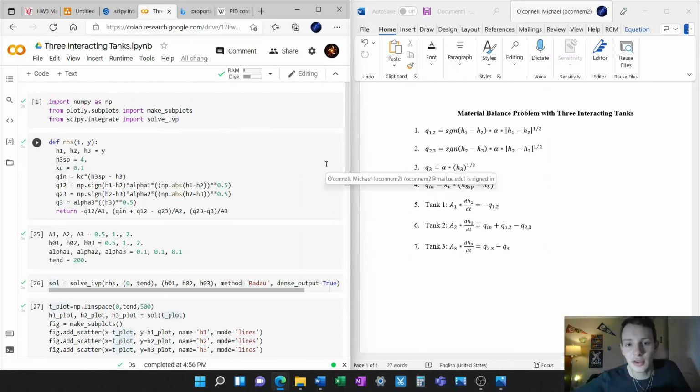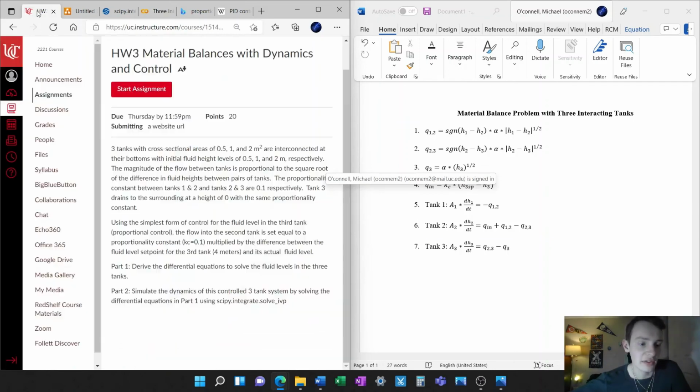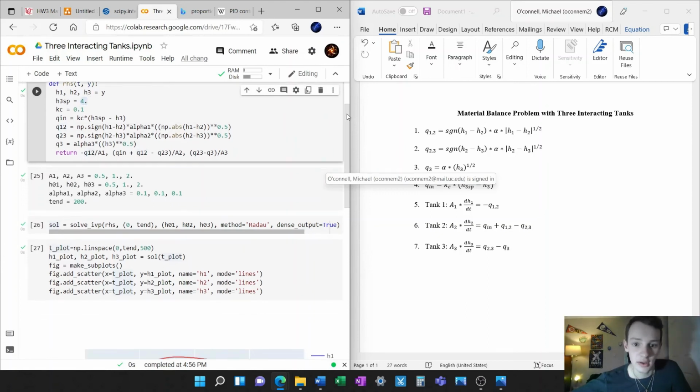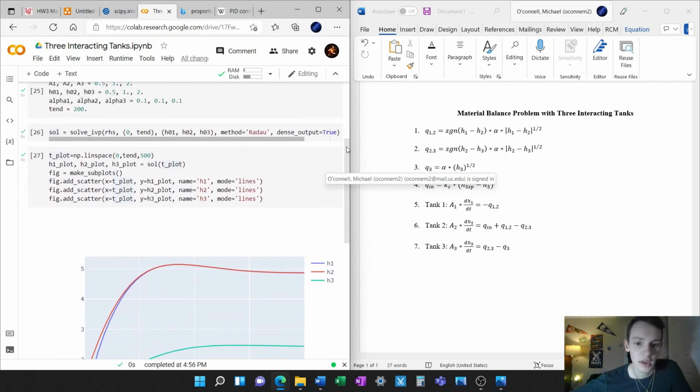But hopefully that alerts you to the fact that simplicity isn't always great, because it can really limit your possibilities. As you can see, part of the problem with using a proportional only control like the KC that was given to us in this problem is that we never actually reach our set point for the height of fluid that we want in tank 3 when we're at steady state.